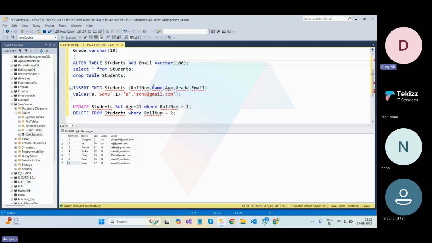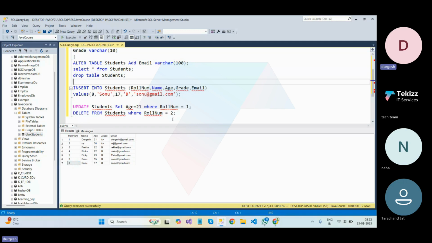Okay, so now we are filtering the data. We use select star. Star means all the records, all the columns.